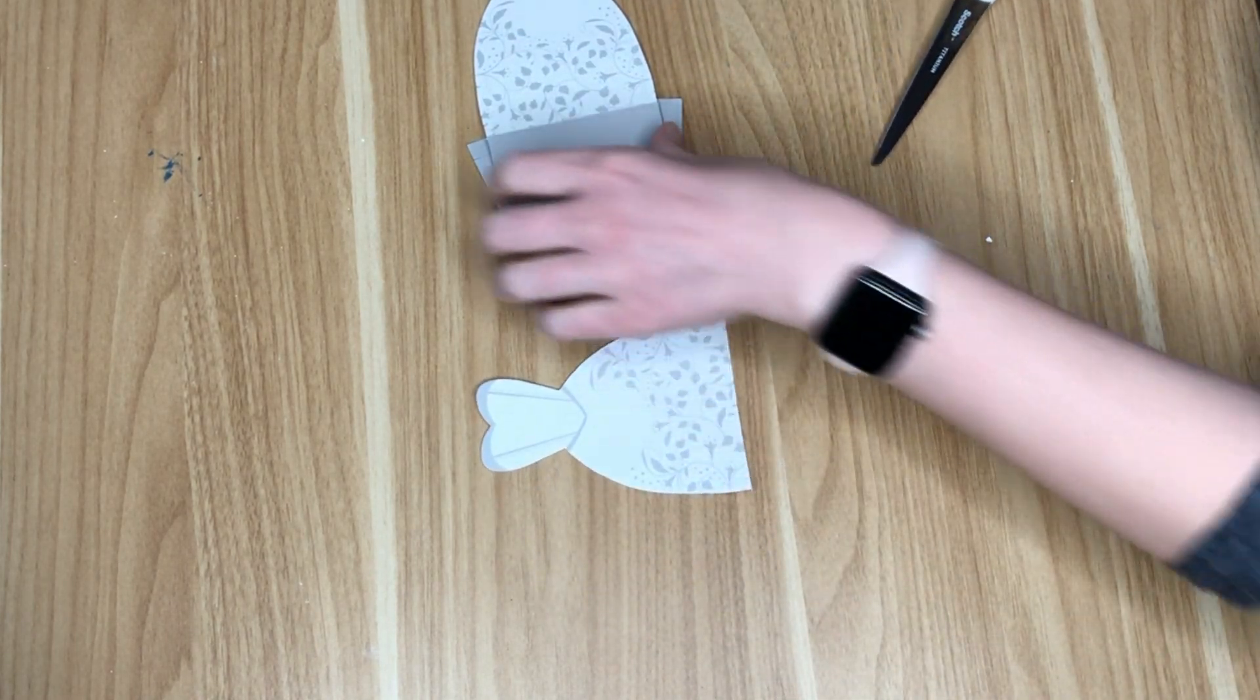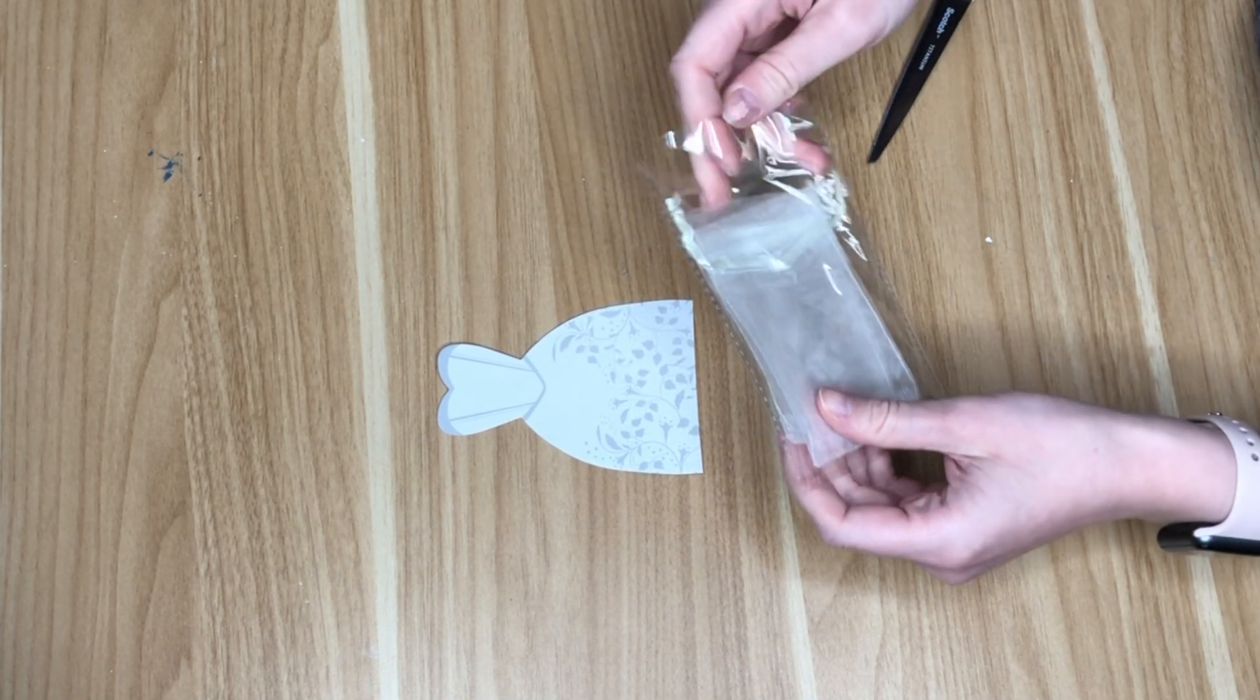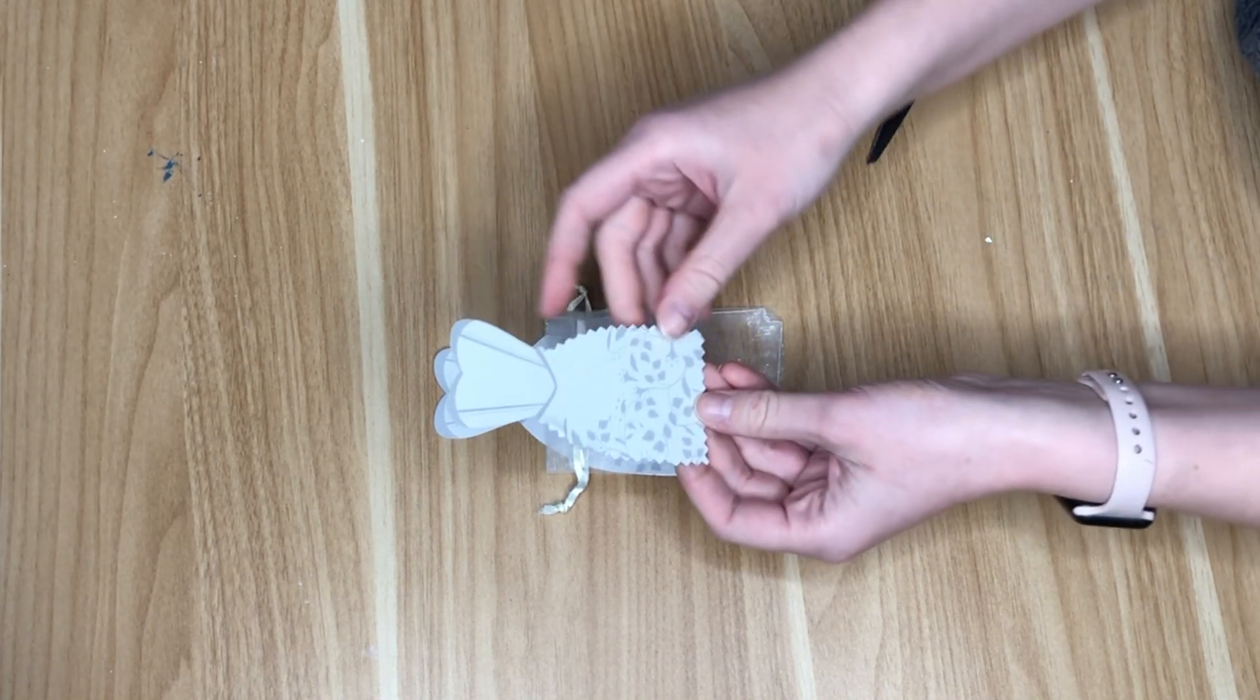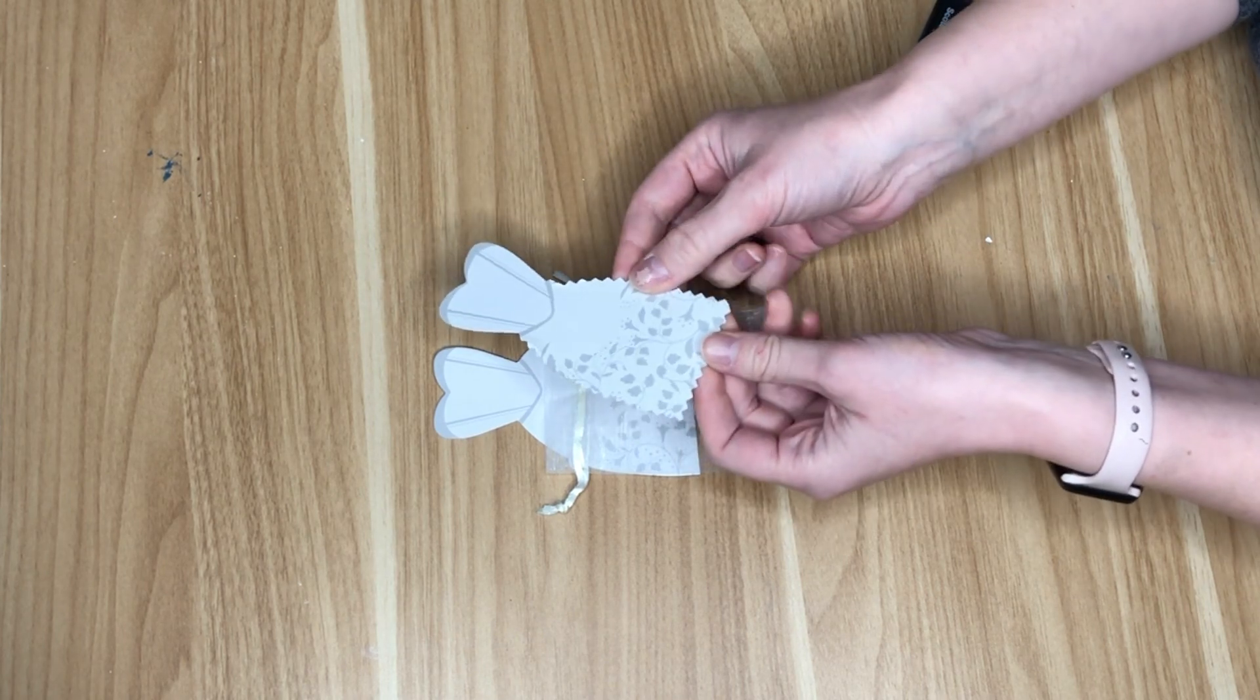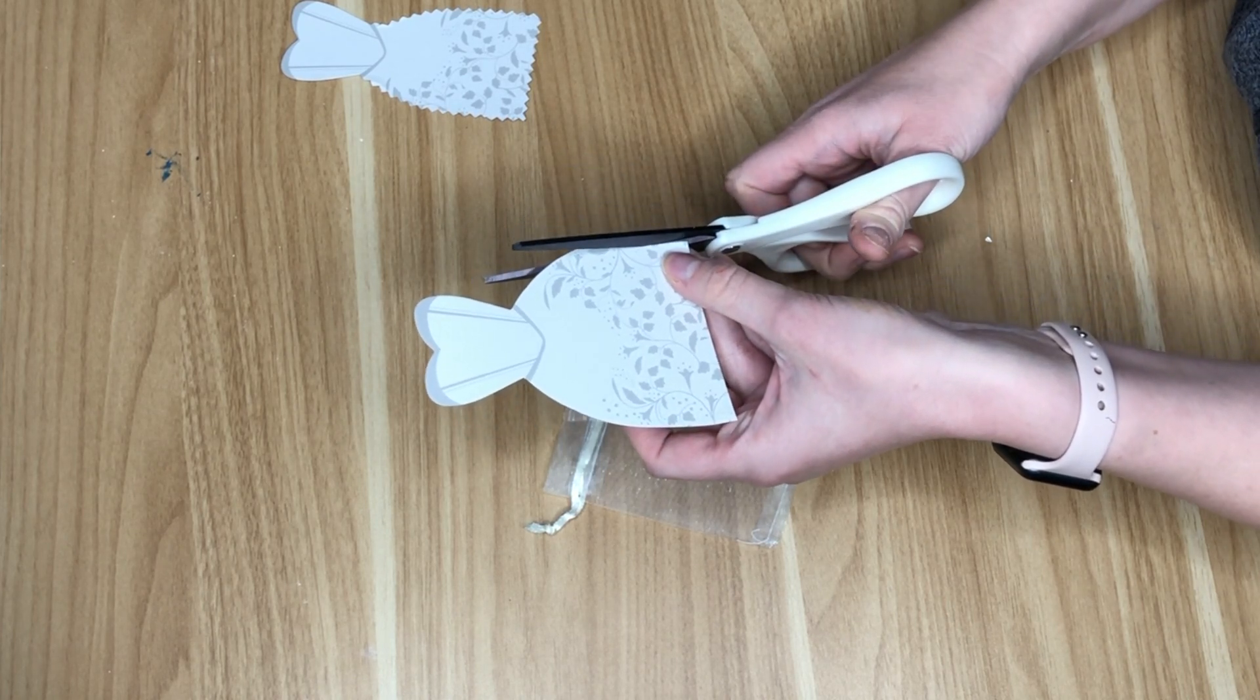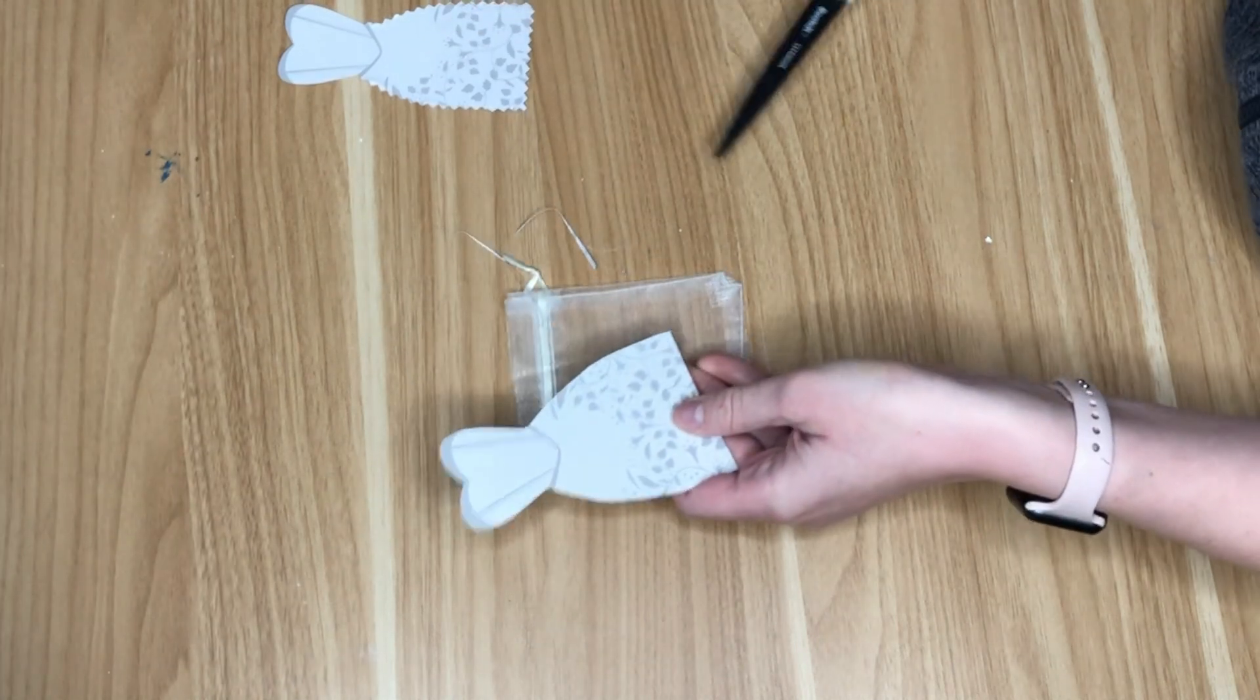So one of them I cut out and I left pretty much as it was just trimming it down so that it would fit in one of these little Dollar Tree sachet bags. And then another one, I used some pinking shears on to add a fun wavy texture around the bride's dress. But for the one that I'm going to be showing you that I do right now, I just used regular scissors. So again, I'm just trimming down this dress so that it will fit inside of our Dollar Tree bag.